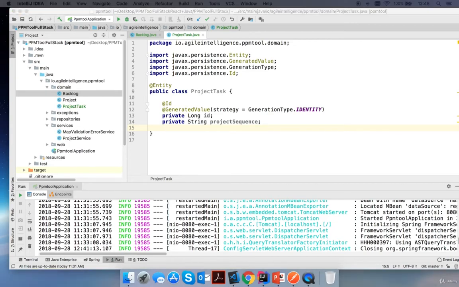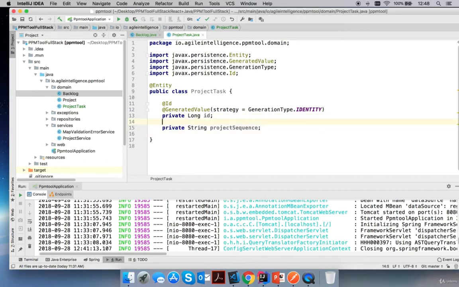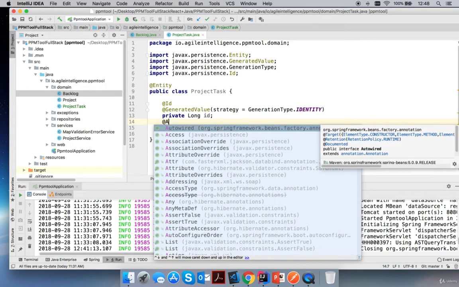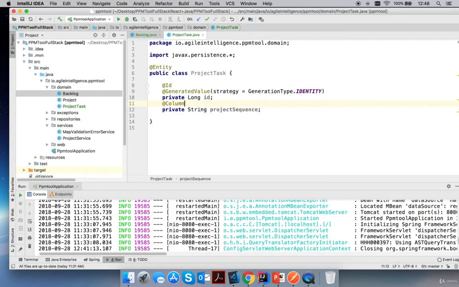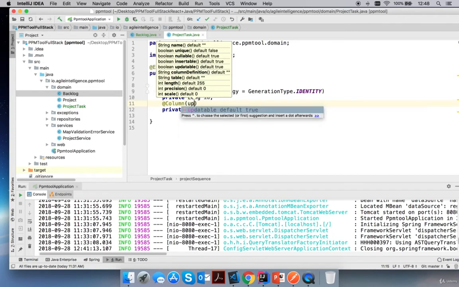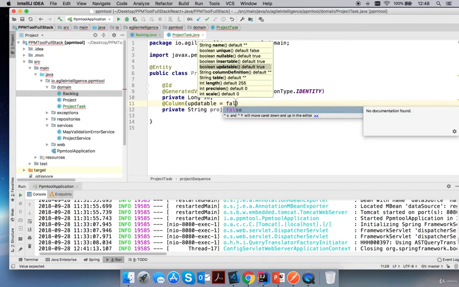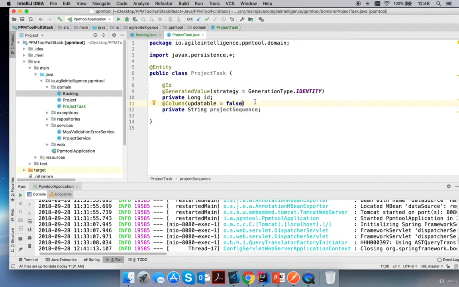All right, then I am going to start assigning, by the way, some constraints. That way we can actually move a little faster too. So in the project sequence, this one, the column cannot be updated. Okay, updatable false. It cannot be duplicate, but this one we're going to generate automatically, so there's no way for the user to actually monkey with this one anyway. So all we want to do is make sure that we cannot update it. Because keep in mind that we're going to use this to search individual project tasks.